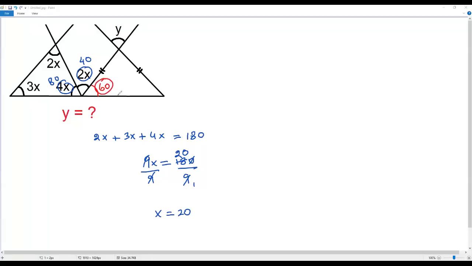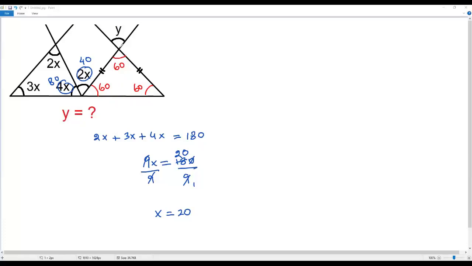Already we know that the angle measure over here is 60 and the angle measure over here also must be 60, because these two angle measures are opposite to the sides of the triangle equal in length. Okay, what must be the third interior angle measure of this triangle? Already we know that the three interior angle measures of a triangle will add up to 180. So we know that this is 60 and this is 60 and the third interior angle measure must be 60. So these three interior angle measures will add up to 180.